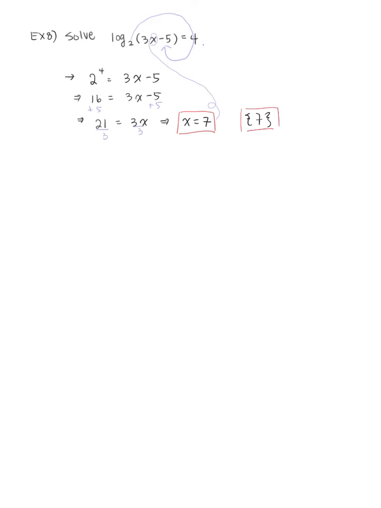All right, now let's take a look at another one. So let's call this one example A. Let's try something similar, which will be example B. Let's try to solve ln of e to the 3x equals 6. So again, if you don't like ln, remember, ln is nothing but log base e. So if you want to, just replace it. So here, this is the same thing as log base e of e to the 3x equals 6.